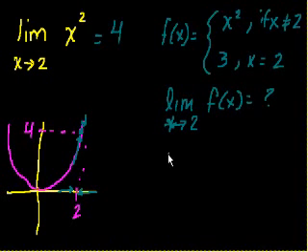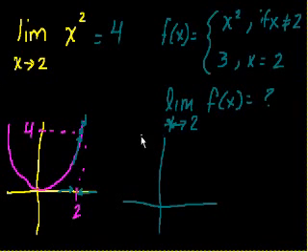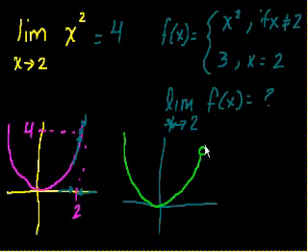Okay, so let me graph this now. Let me draw. So now it's almost the same as this curve, except something interesting happens at x equals 2. It's like an x squared curve, like that. But at x equals 2 and f of x equals 4, we draw a little hole.